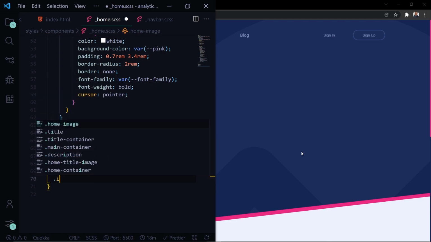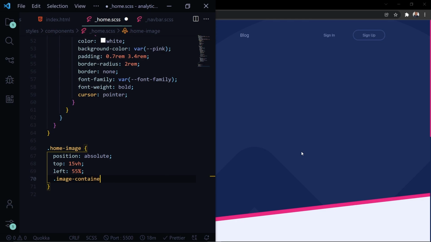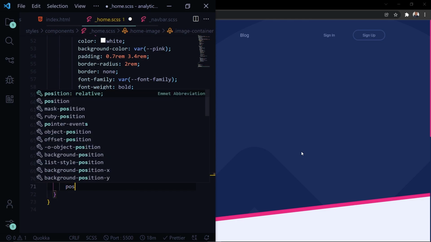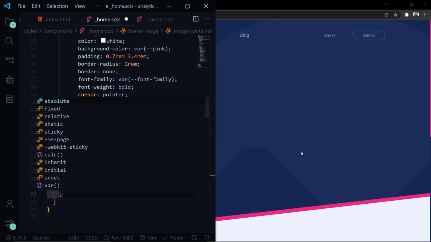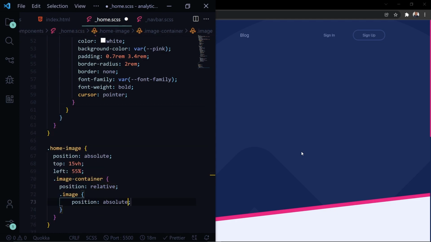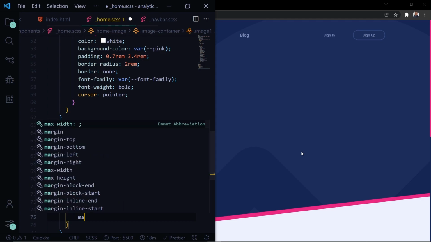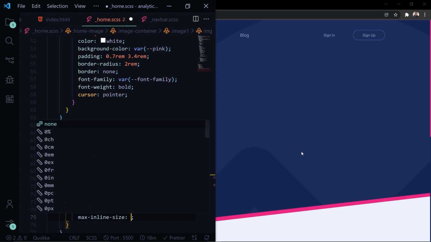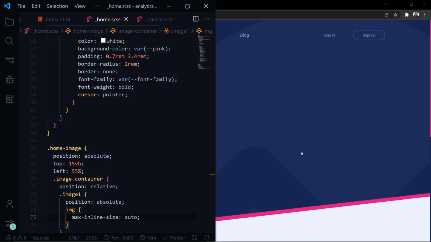Then we'll select the image container, give it a position of relative. We'll select the image 1, give it a position of absolute, select the image, and the max inline size instead of auto, we'll write 100%.